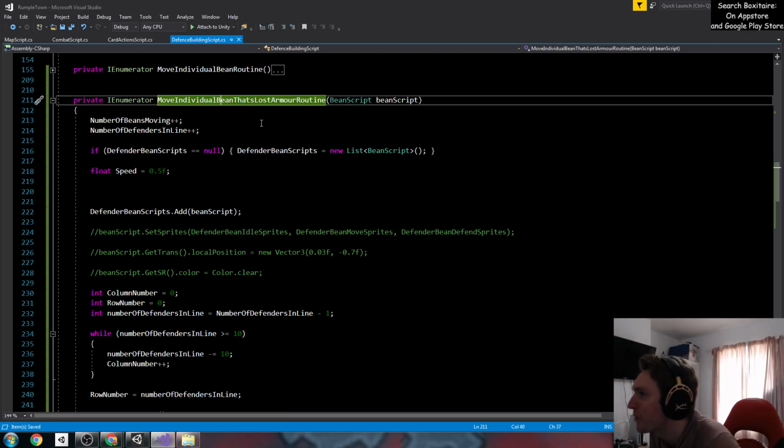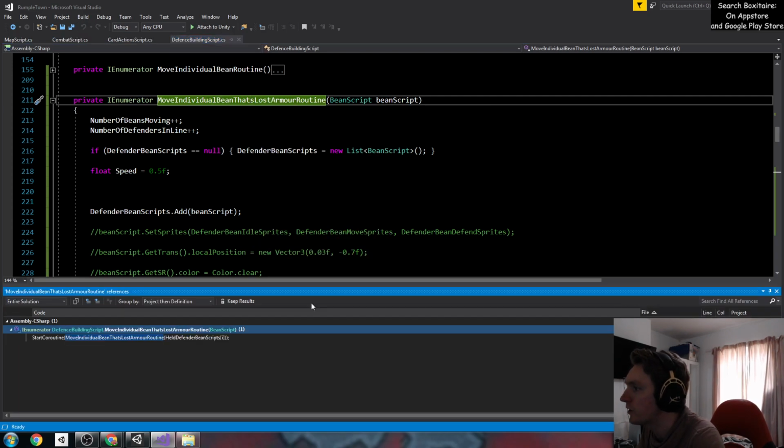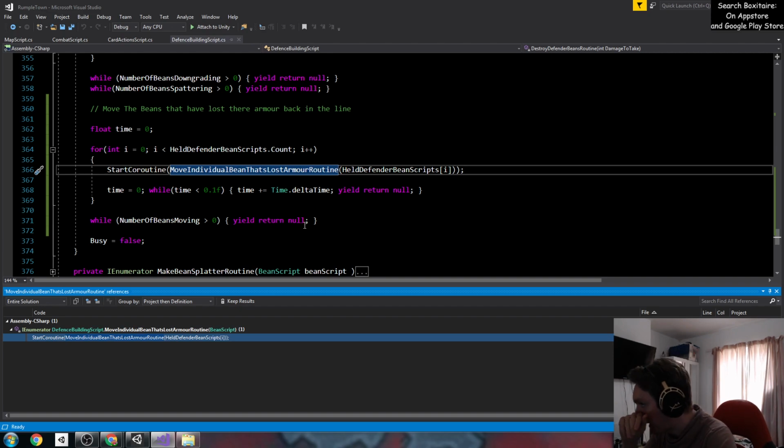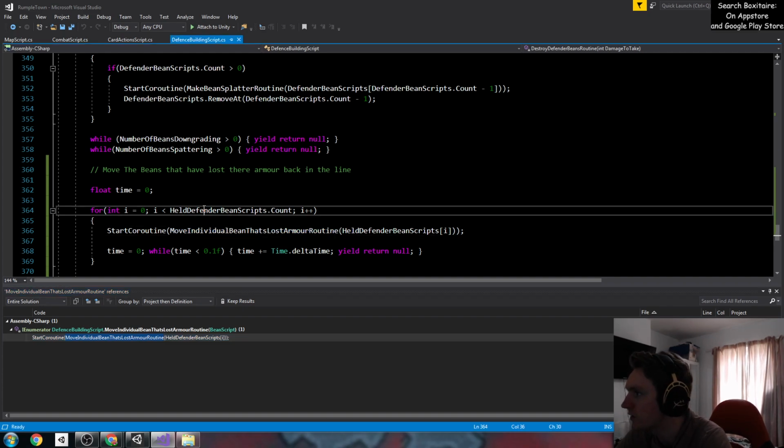Yes. Okay, brilliant. I know what the problem is here. So what's happening, where we've got the held beam scripts, what we actually need to do, yeah, that's fine. This is easily fixed. So I'll tell you what the problem is and why it's fixed. So the first time we knocked them back, we're keeping all the armoured ones that have lost their armour in this held beam scripts, right? But then when the knockback was happening again, and all those armoured ones have been sort of lost, we're then trying to reference these that are no longer actually available.